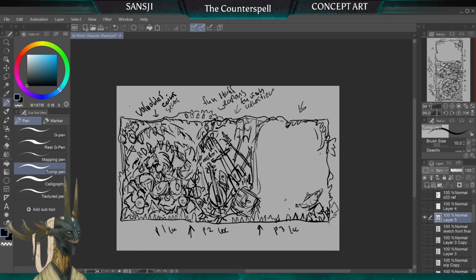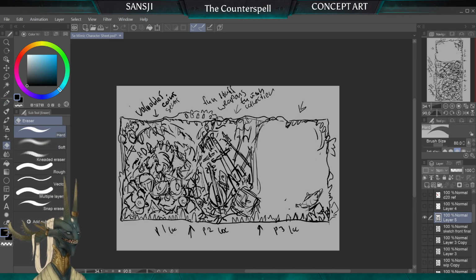So valuable trash like coins, crown, that is not really clear right now.